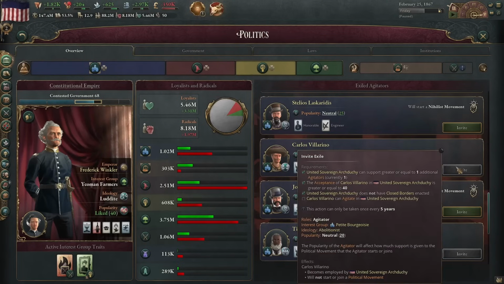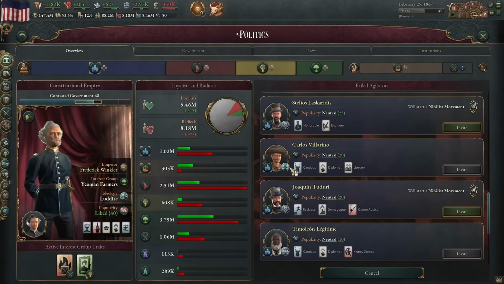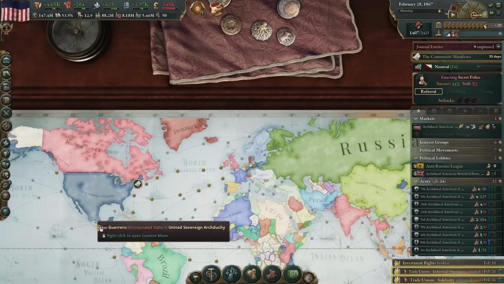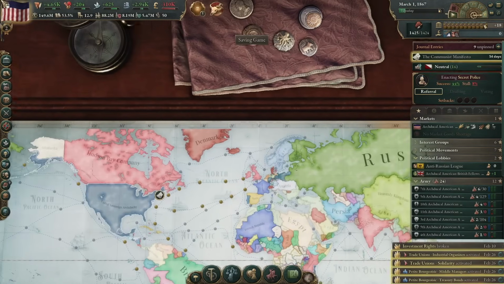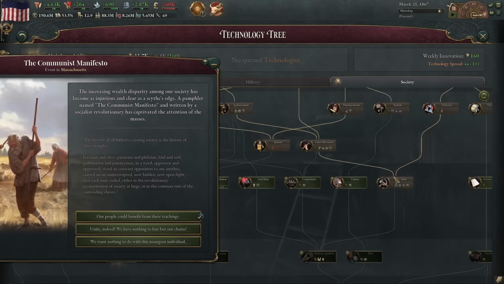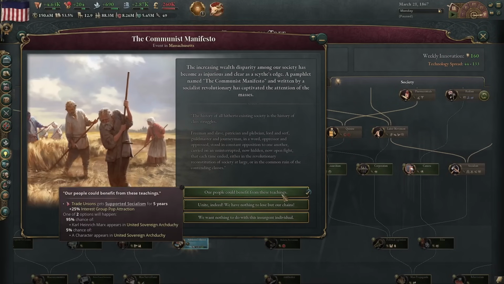Bro, that's so sad. I was looking for cautious literary guys and I see this guy here. He's a cautious literary diplomat, but he's an abolitionist and doesn't want to agitate in our country. I guess we'll pass secret police. The trade unions want it, so it's going to be good for intergroup approval and it's a good law. Wait, we were the first to research. How could we have gotten this? We tech spreaded socialism. What?